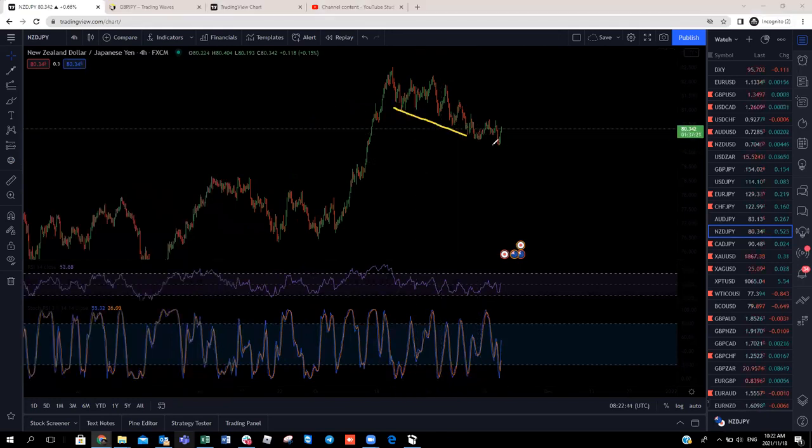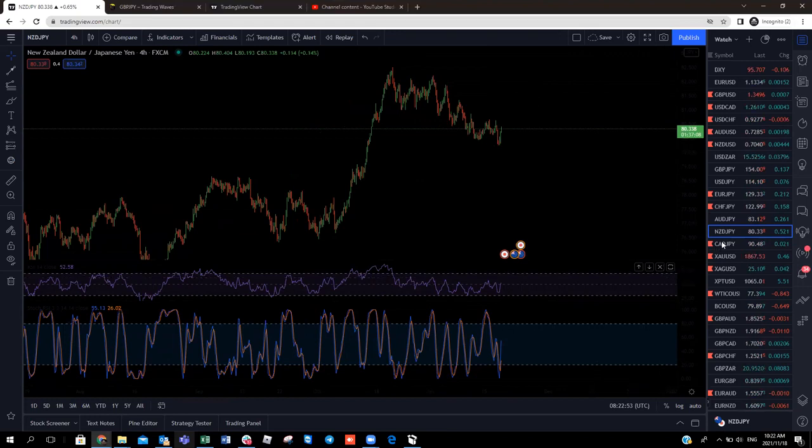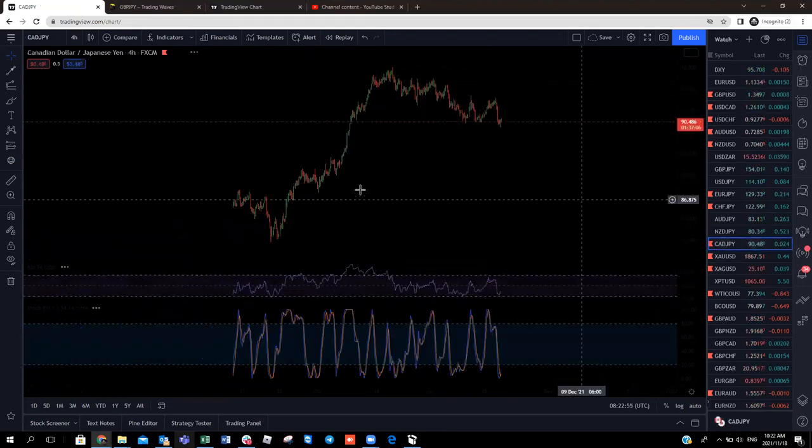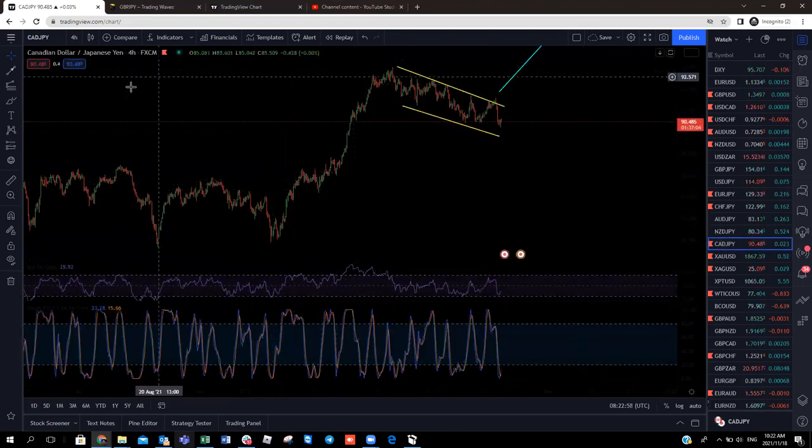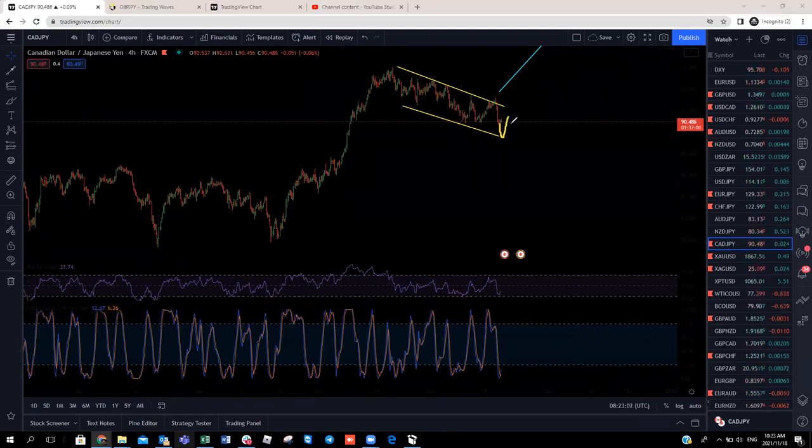New Zealand is another one with the corrective structure here. We're looking for this one to push up in 3. We'll make a decision when we get to this level as to whether we get a sell setup there or not. KDM, same. We're not getting out of the structure. We're still looking for downside here. If we're going to get this one here, pullback, that means same as what we're expecting with the rest.